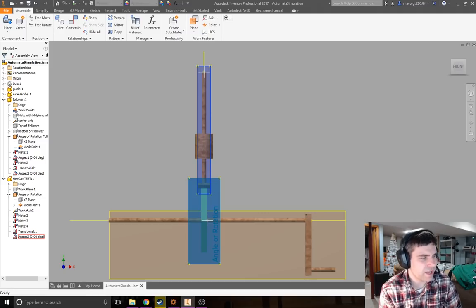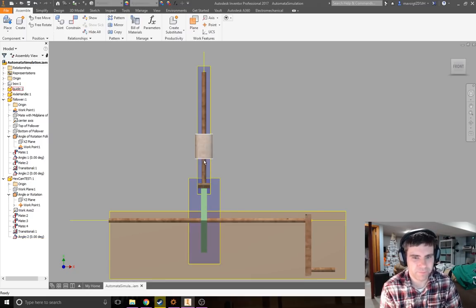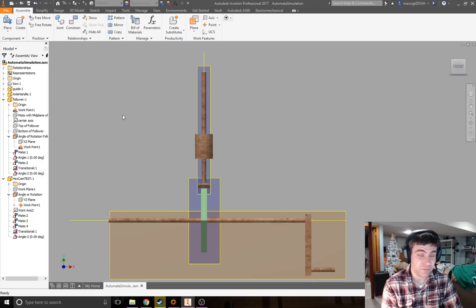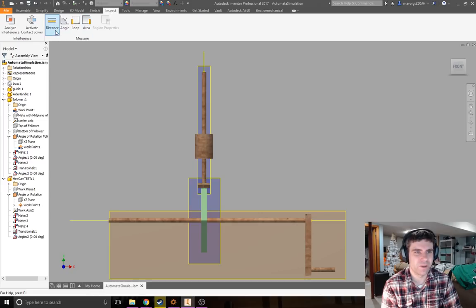And then it says height of top of follower and the radial dimension of cam, or height of the bottom of the follower. So in short, what you're going to do is use the inspect tab here, and there's this distance measurement. What do you want to measure?